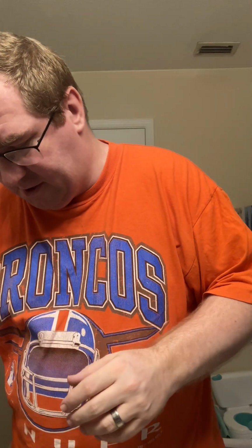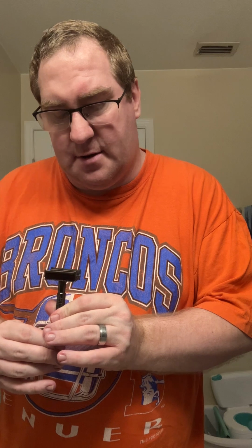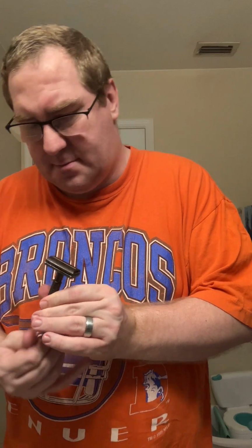Plus I'll be using the John John, if I make myself. The blade itself is a Derby Extra. This will be my last time using that one. So, all right, let me get my face wet.